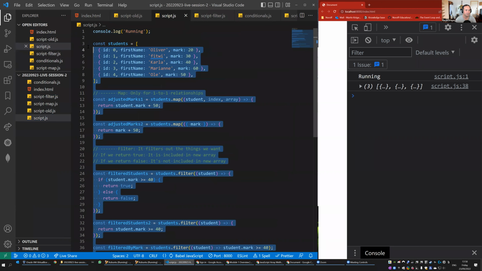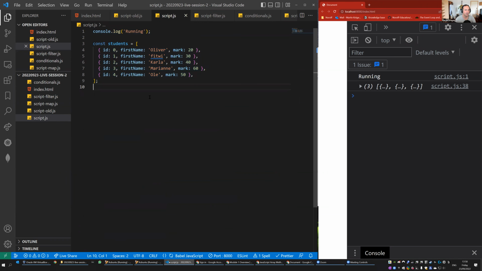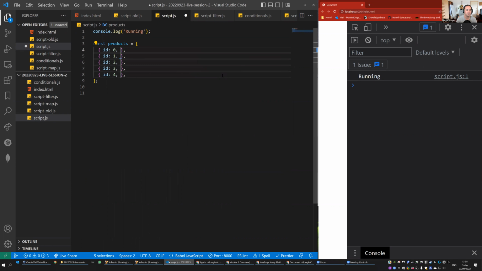Okay. So what we're going to do now is I'm going to change this up, change this to products. And I have to just get rid of all of it. Okay, and then we're going to have name and price.